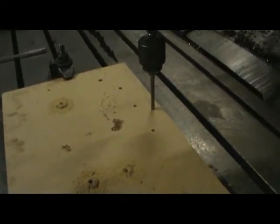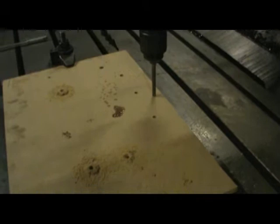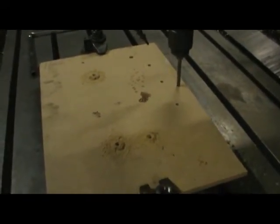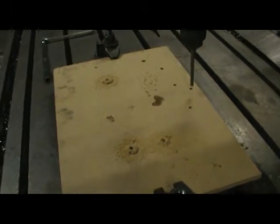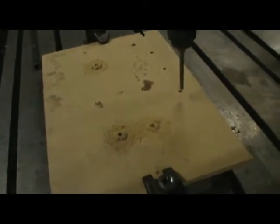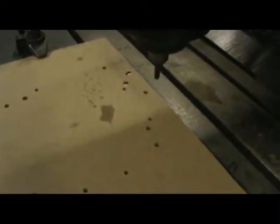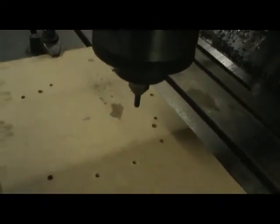When he gets these done, we'll cut the center out, and then we'll take it back and test fit it. We'll tap the holes and then we'll test fit it. We're going to cut the center out like we would if this was an aluminum plate.